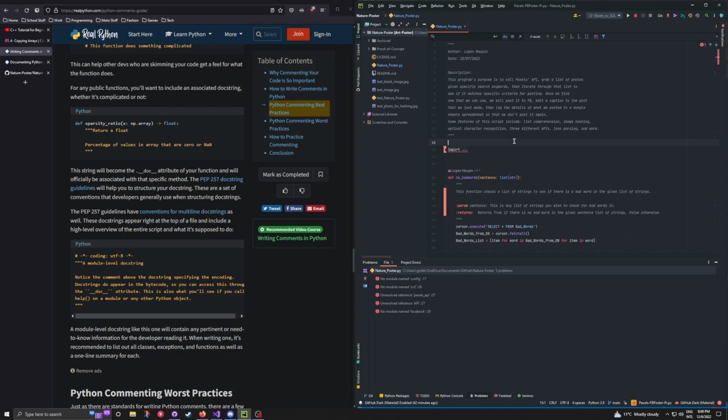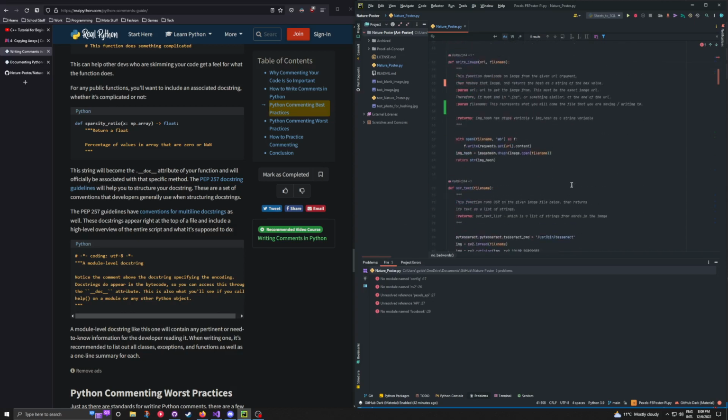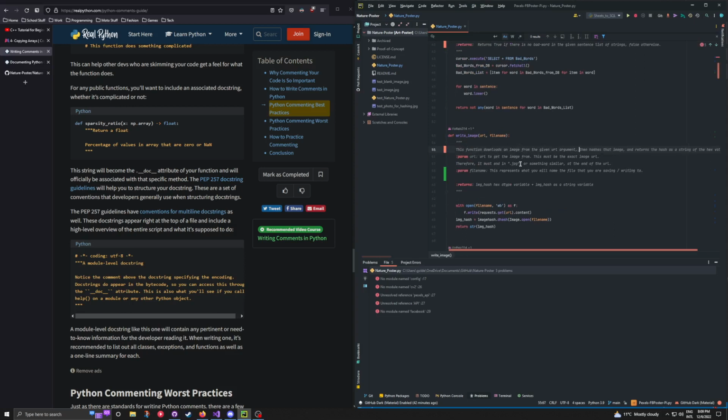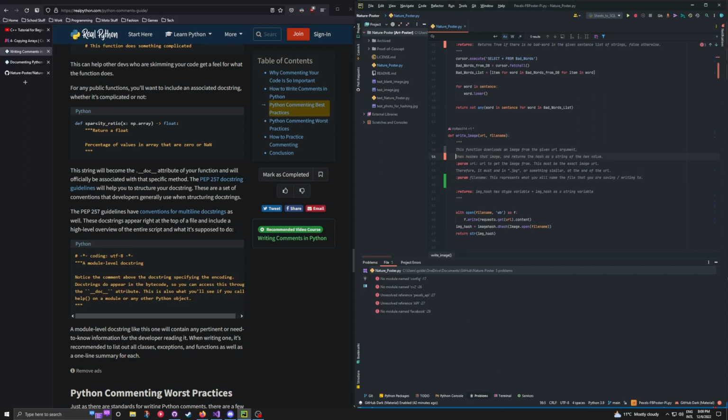So you can write your code as sloppy as you want in terms of the equal signs and the spaces and all the other things, like maybe also one of the PEP8 standards is if a line is too long. So for example, if I make this line too long, it'll yell at me. Now I think it actually takes some time to pop up for that one, or maybe I ignored that one, I can't remember why. But anyway, that is one of the things the PEP8 standard says: your line shouldn't be X amount of characters long. I think it used to be 80 characters and now it's 120 or something.